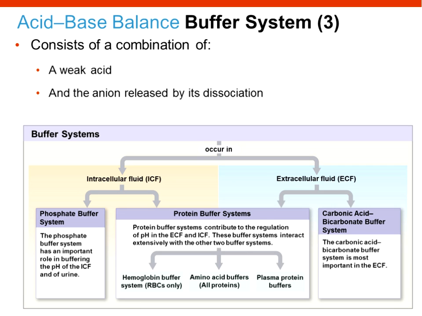Okay? The third system is actually found in both. We find proteins circulating in plasma, we find proteins circulating in interstitial fluid, and we find amino acids that are the building blocks of proteins in plasma and interstitial fluid and inside cells. So any place we have a protein, any place we have an amino acid, we potentially have some of these. Proteins and amino acids have R groups, have portions of it where they could potentially bind a hydrogen ion, and instead of having a negative orientation to that molecule, could then become neutral.